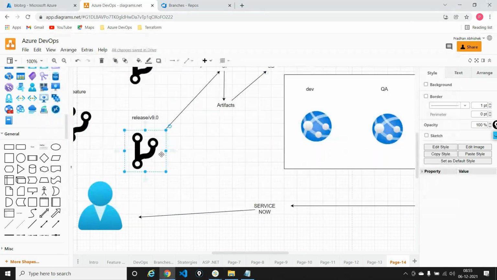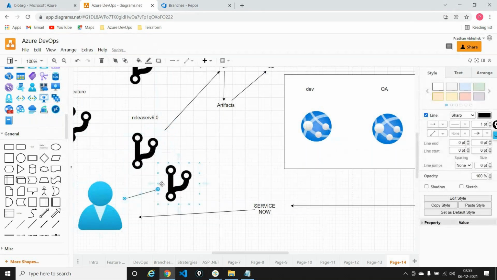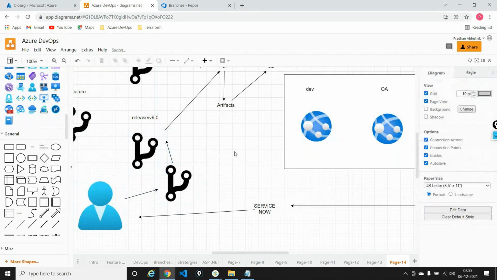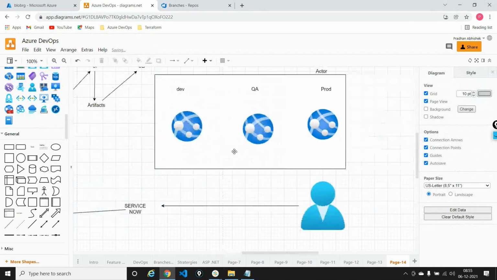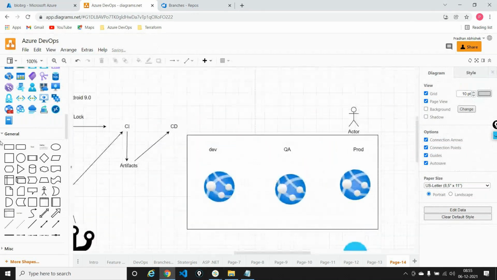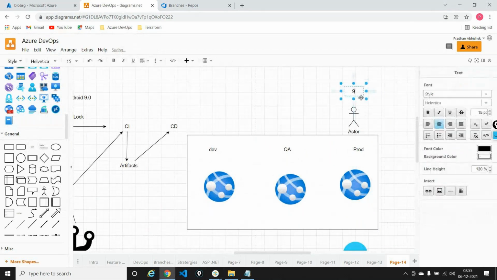Now I'm saying this is a hotfix branch. What the production team will pull, make changes, merge it back to the release branch, and then it'll go to the development, be tested there, go to the QA, be tested there, and now finally it'll go into production, and the user will now get an update telling that, okay fine, Android version 9.0.1 is available. Till now I am working with what?